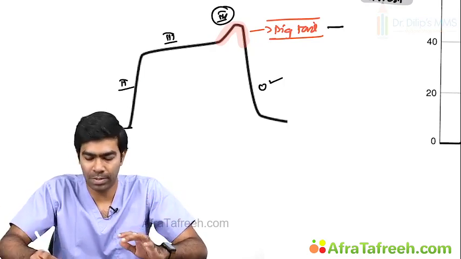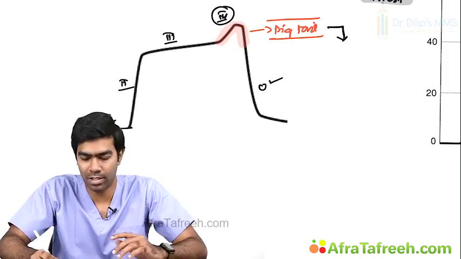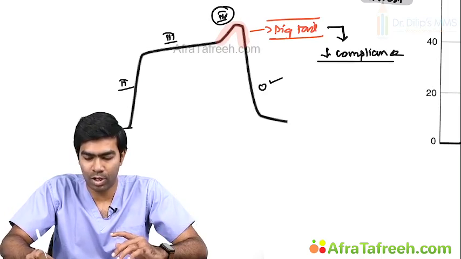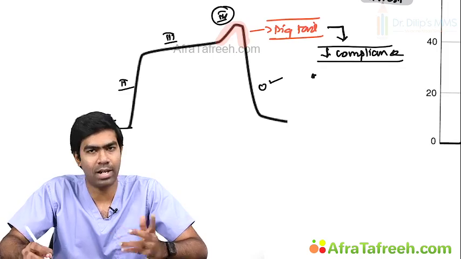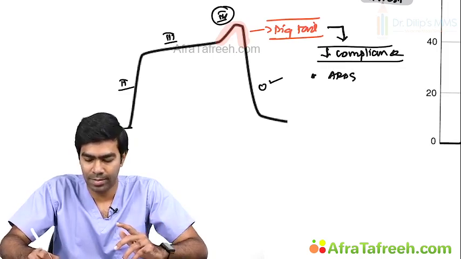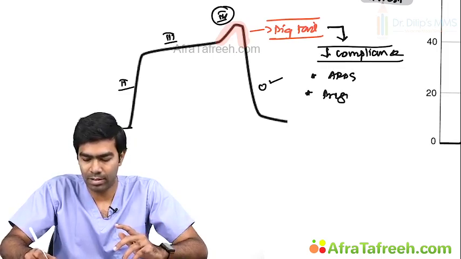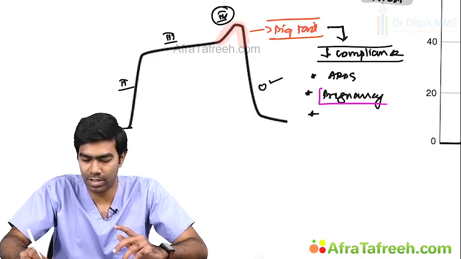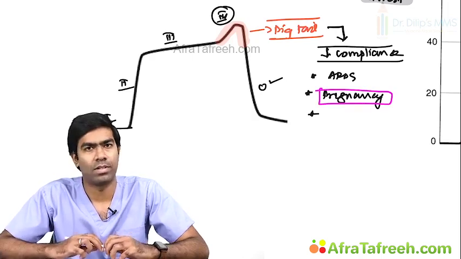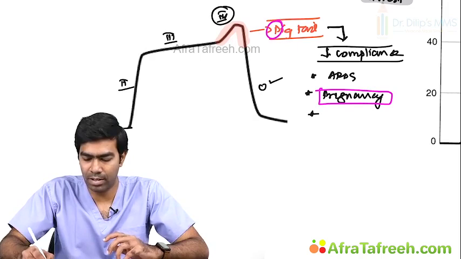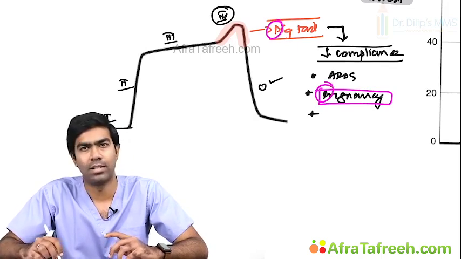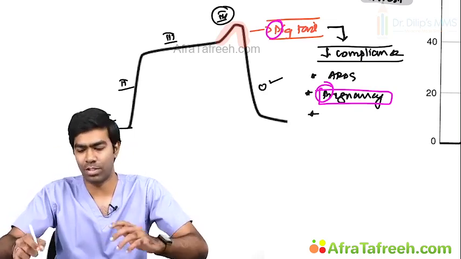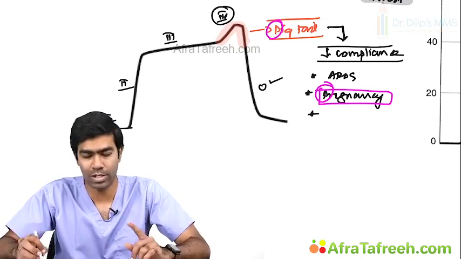So pigtail capnogram means low alveolar compliance or chest wall compliance. This can happen in many conditions like ARDS, pregnancy, very, very important, especially the third trimester of pregnancy. Usually in the exam, this will be the cause. Whenever they say pigtail, P stands for pregnancy. Or you can remember this as a pregnancy bump. Clear? So this pigtail capnogram is a very important question in the exam.